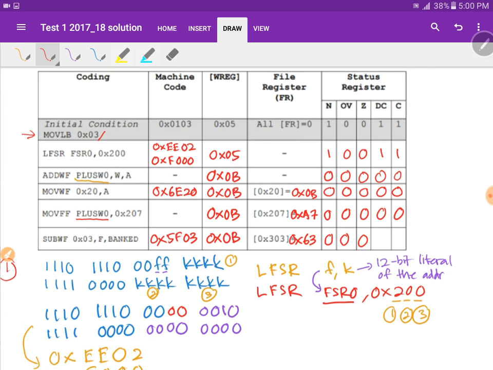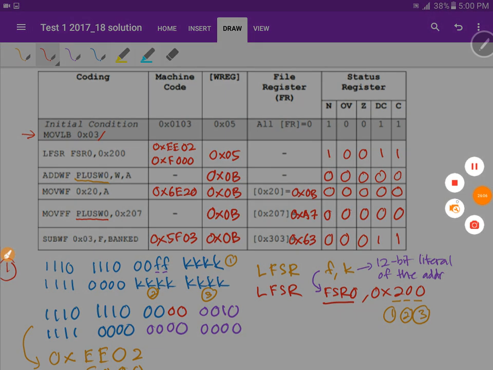Because the polarity is reversed, if there is no digit borrow, we're going to write 1. This is in contrast with addition. In addition, if we have digit carry, then only we write 1. Now because we're doing subtraction, if there is no digit borrow, we're going to write 1. So it's in reverse polarity. And likewise, do we have borrow? We don't have borrow, so we're going to write 1. So this is the answer for this part.